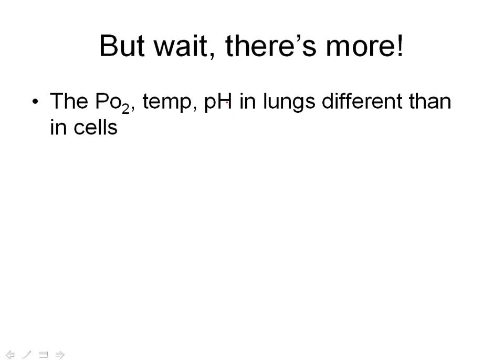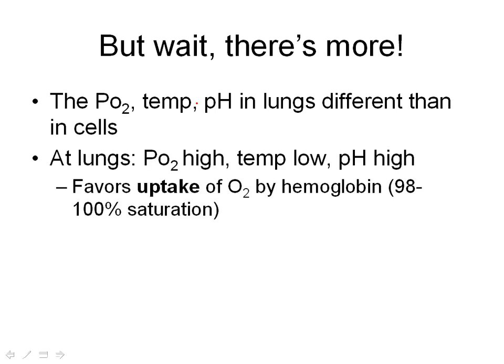Think about lactic acid at your muscle cells when you're working out. And the temperature is lower at your lungs than it is way inside your body, like in your muscles. And all three of those things, these different PO2s and different temperatures and different pHs, actually help hemoglobin bind oxygen when we want it to. And it helps hemoglobin kick off the oxygen when we want it to. So think about this at your lungs. You've got lots of O2 because you're inhaling that higher concentration oxygen out of the air. Thank you, plants, for photosynthesizing and giving us oxygen.